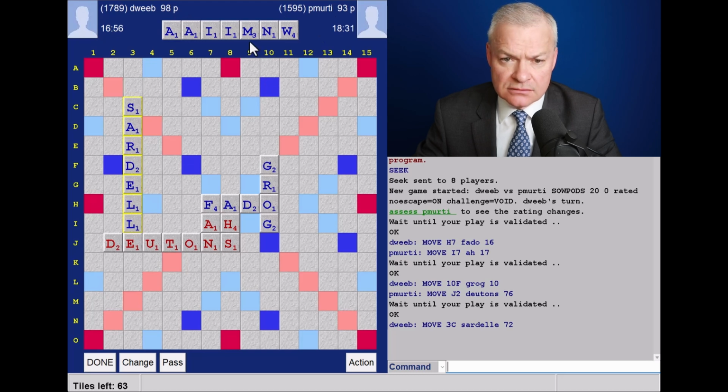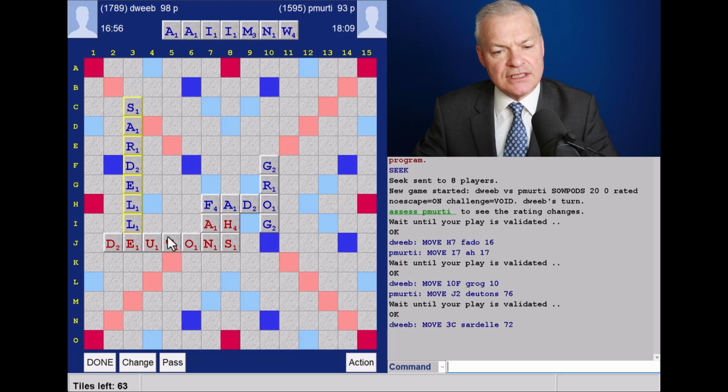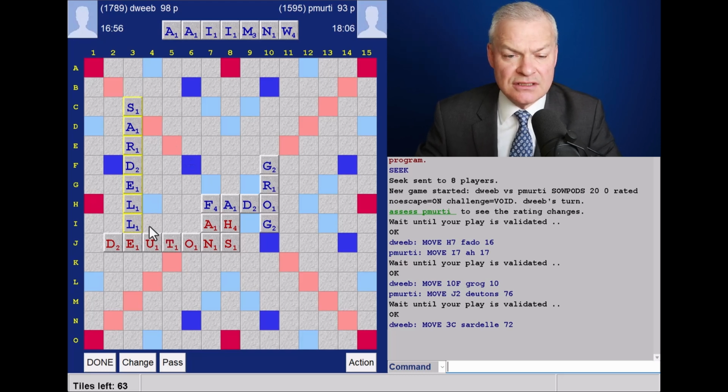I've not drawn well, but I do have a mix of vowels and consonants. So a play of iwi or way would sort out the duplicates and get rid of the W. I have Willie in row H. 24 points. Wow, Sardell's one of those plays, it's so easy to miss. I think it's good just ending on the first L as well. That was the point I was going to make if this play came off.